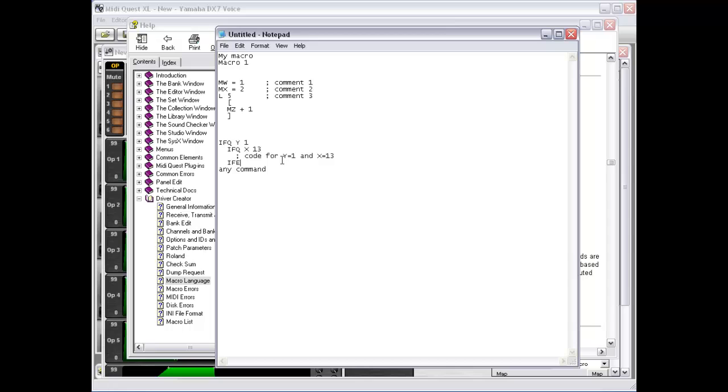Now the alternative is you can use an if-x terminating command, and that only cancels one layer of conditional. So if you were to put a command here, in order for it to be executed, y would still have had to equal 1.